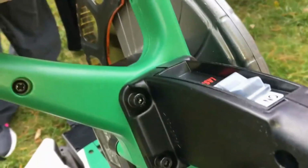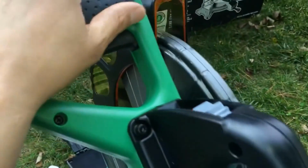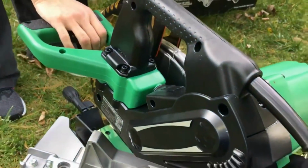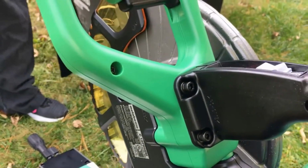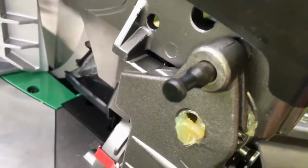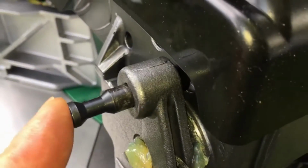Yeah, the whole thing has to handle. It has to wiggle. You have to wiggle the whole thing. So let's do it again. Put it down. It's not locked, as you see. It'll go up and down easily. So to lock it, push it down. Let's say you need to store it or you're moving it. For safety reasons, you push this in.